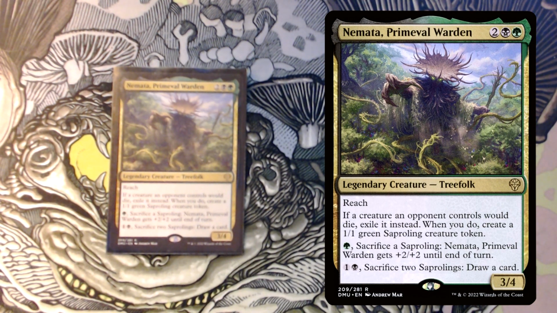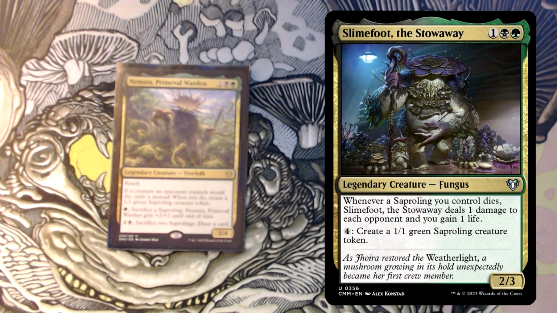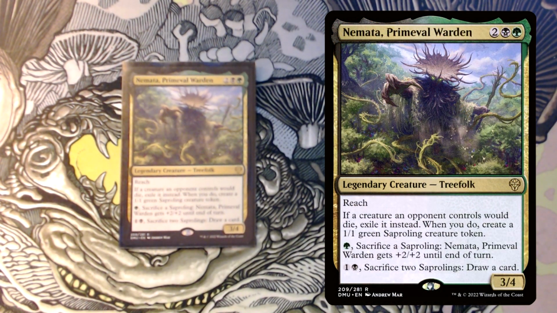He's a 3/4. I actually started playing him because he has reach. This used to be a Slimefoot deck, like a fungus tribal. And one of the other players kept hitting me with a Tarka, double strike flying haste, and just kept killing me in 2 turns. So he was in the deck. He was the only creature I had with reach. So I kept using him as the commander, and every time I used him, I realized how many Saprolings I was making just incidentally. The deck wasn't even designed to generate Saprolings that much, and yet still every time he was out, I found myself in such a good position. So he's the commander now.